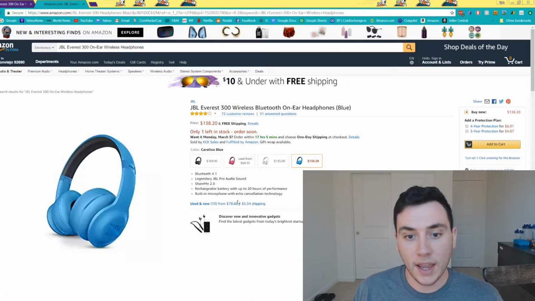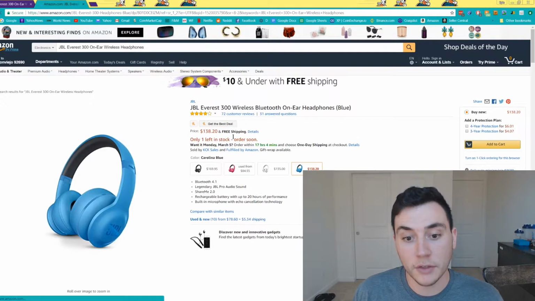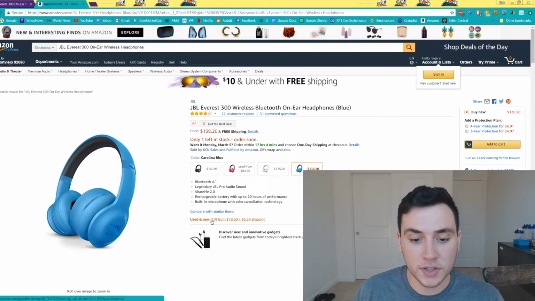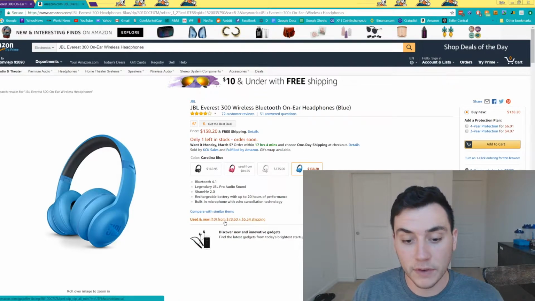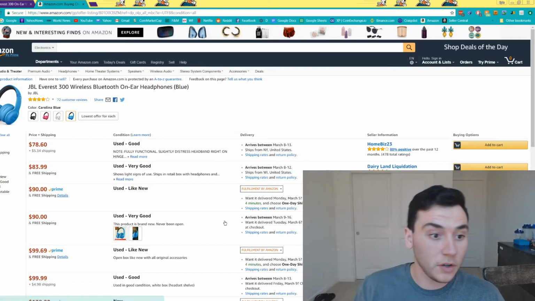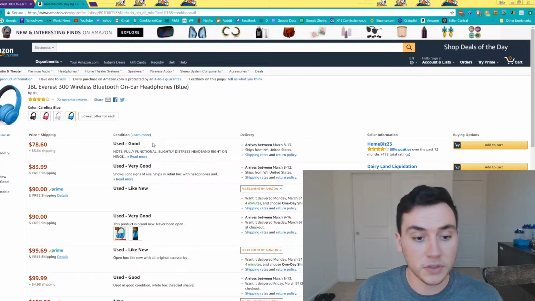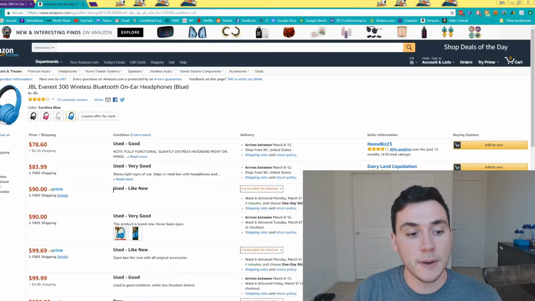We'll click on that, and it looks like they're going for $138, and there's only one left in stock. So immediately we're going to go down and click on the used and new. There's 10 available in the used and new, and then we'll look at how much they're selling for generally. So the cheapest used like new is going for $90.